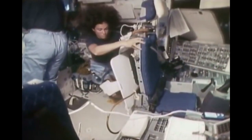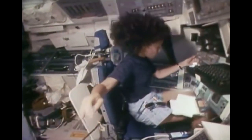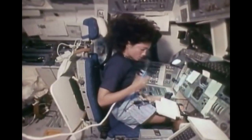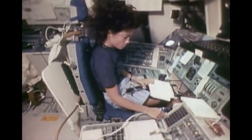It was along about the same time that we were doing the IFM that we discovered we had the icicle on the dump port. At this particular time, we were going to go out and break it off. Judy came up and handled the communications and kept me honest with the RMS while we were doing this task, double-checking on the procedures.